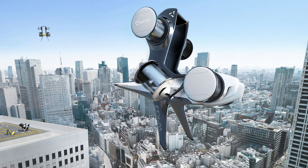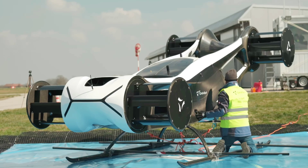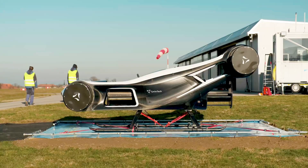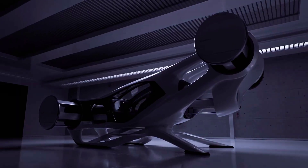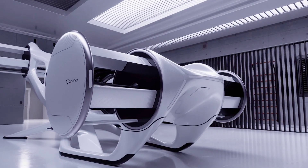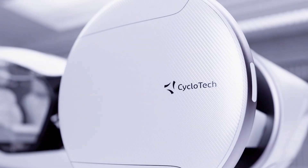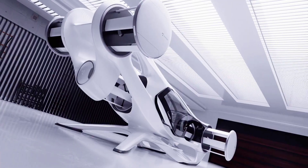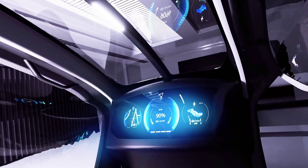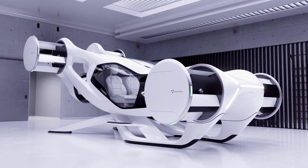Cyclotec has also been working on some wonderfully weird cargo-carrying versions with Yamato. We don't have video of this prototype flight, but I doubt we're missing much — probably just a quick hop and hover exercise. Cyclotec says it'll now begin an extensive flight test campaign to fully explore the inherent potential of the cyclerotor propulsion system. These guys aren't in a rush to get to production, which last we heard was scheduled for sometime around 2035. The business model appears to be more centered around proving and demonstrating the propulsion system and making it available for other applications. Either way, it sure is a neat-looking jigger, and we look forward to following progress as things develop.